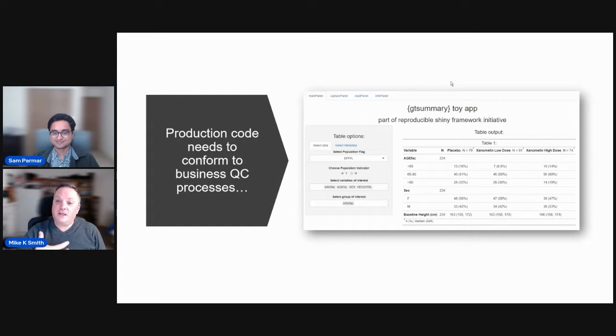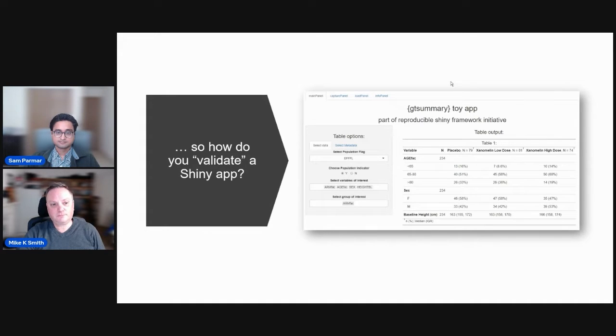Really, though, the question is, we've got this code, we've got this Shiny app. There's another angle to this that says, if I'm going to create some production deliverable or a table in a production deliverable, there's likely some process within your organization about how to code that up, how to QC it, and what kind of processes it all needs to go through before it goes out wider and gets disseminated through the organization. And when we were starting to think about the use of Shiny apps for this purpose of data exploration, one of the questions that came up was, well, how do you validate a Shiny app? And to be honest, the answer to that is it's harder than you think, okay?